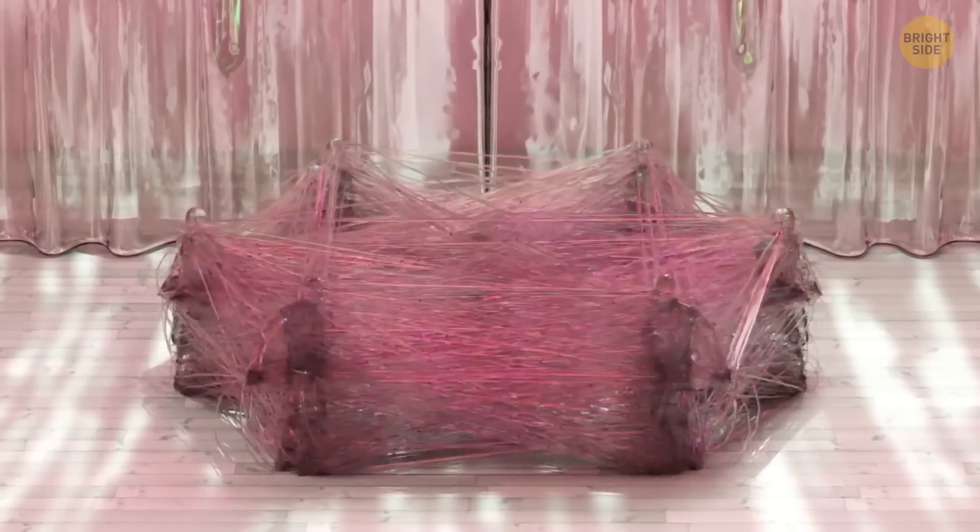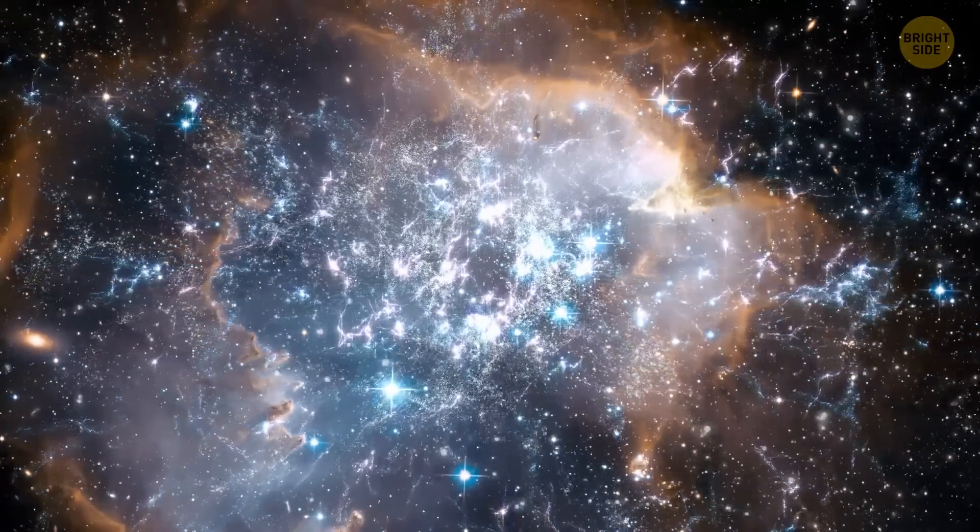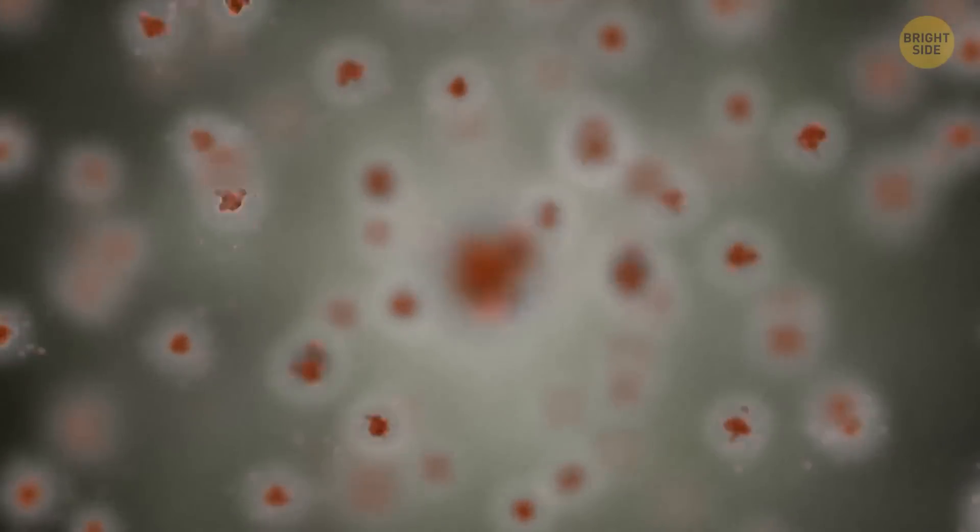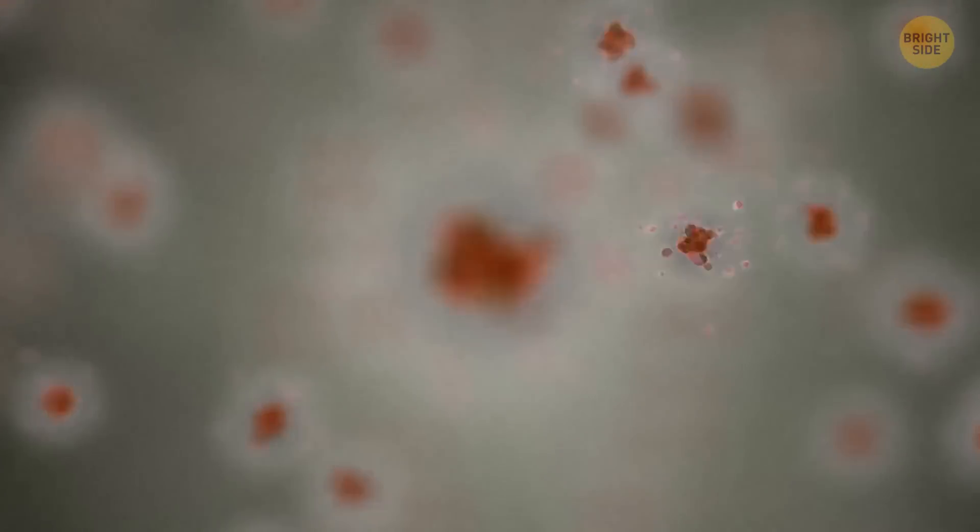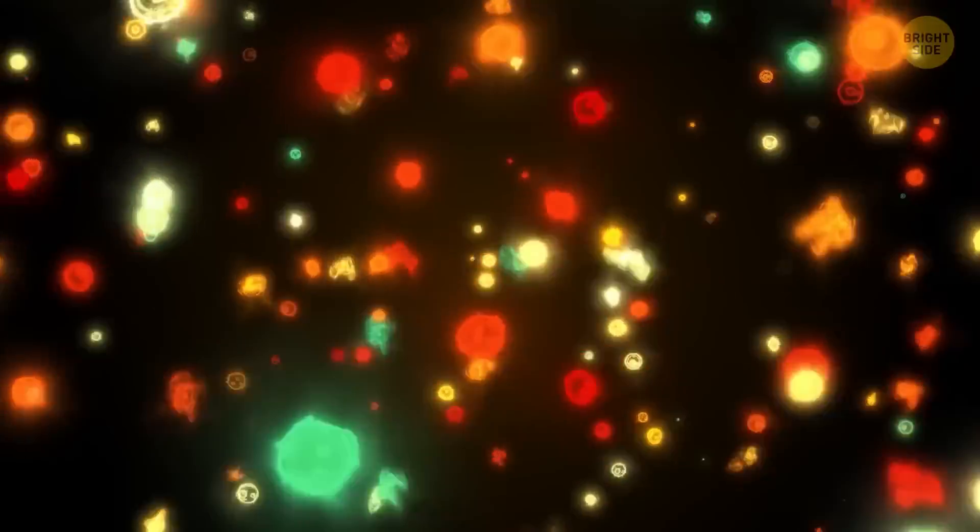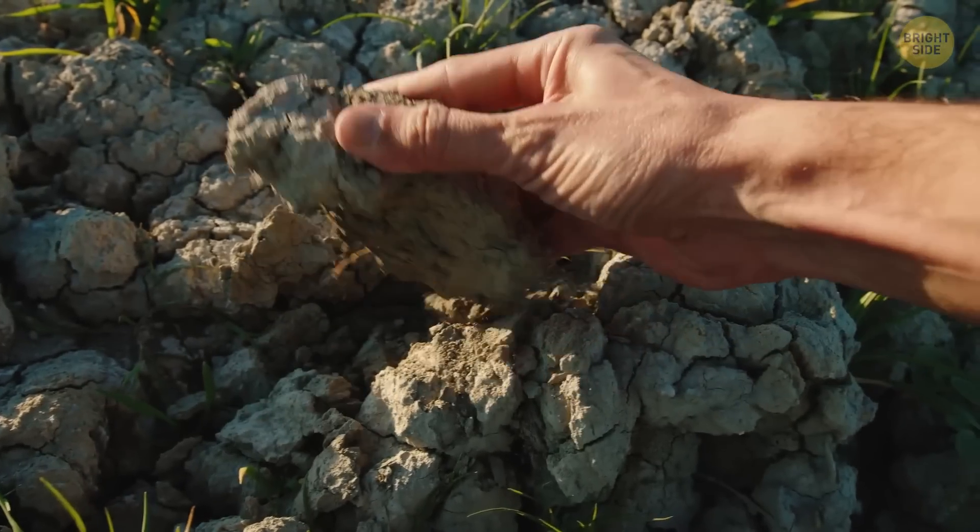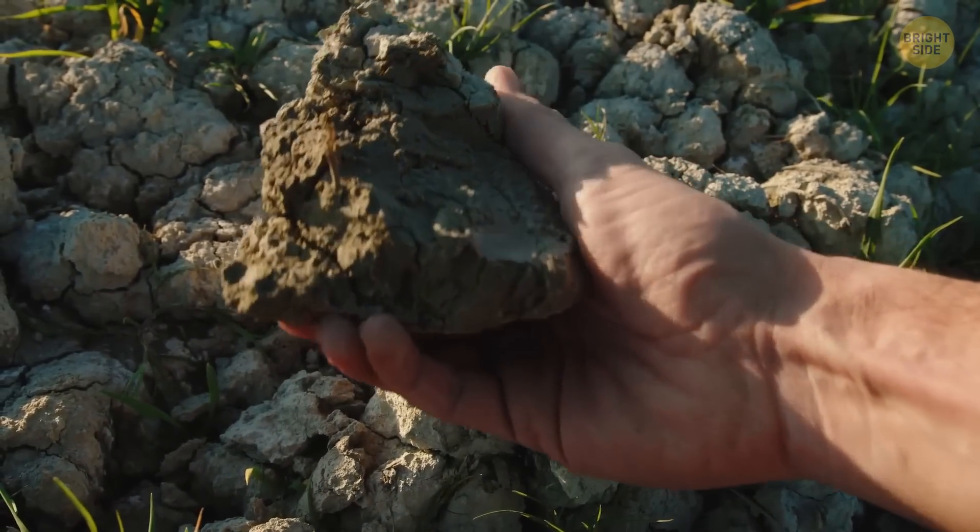First off, let's figure out what antimatter is. We know that our universe is composed of matter. Matter is made up of tiny particles called atoms. These atoms are made up of protons, neutrons, and electrons, which together form matter and make up everything around us and what we're all made of.